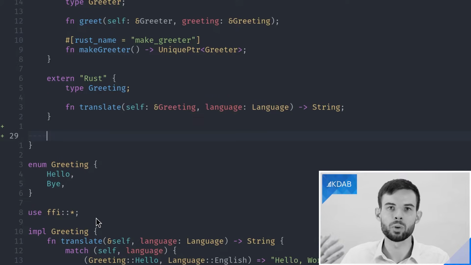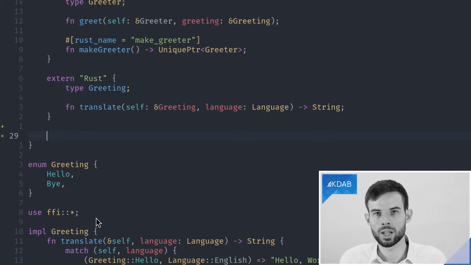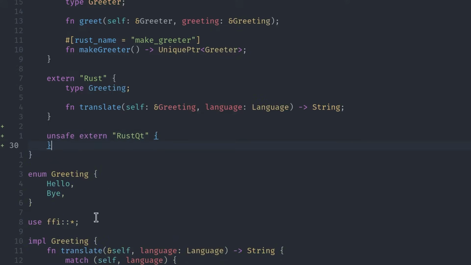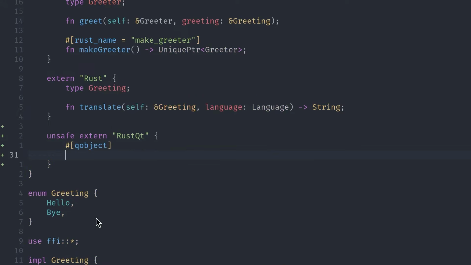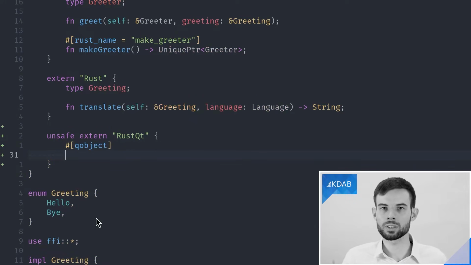Because we want to now expose a Rust type to C++, we'll need to use an extern RustQt block. The basis of creating a QObject with CXX-Qt is then to use the qobject attribute, which is very similar to the Q_OBJECT macro that you might already know from C++.